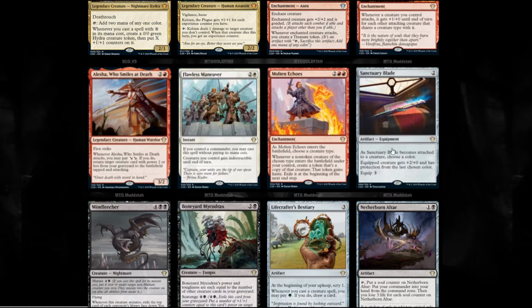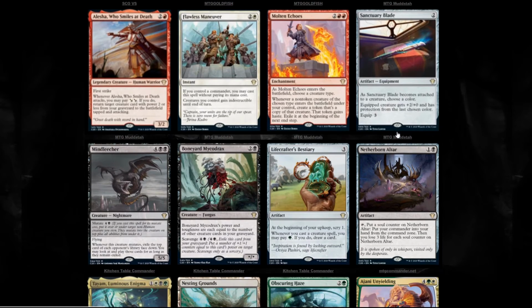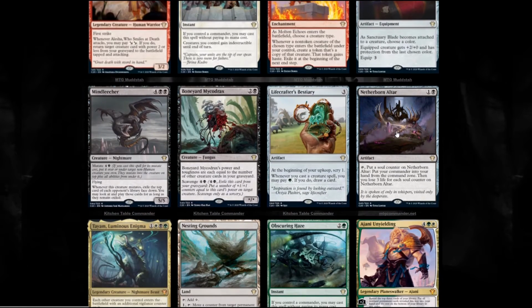Okay. Whenever Sanctuary Blade becomes attached to a creature, choose a color. Equipped creature gets +2/+0 and has protection from the chosen color. That's pretty powerful. Instant protection from the chosen color.